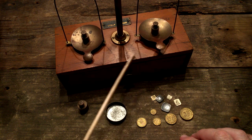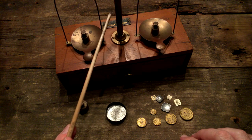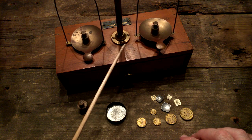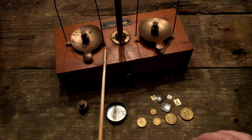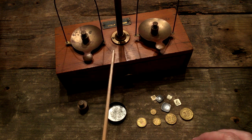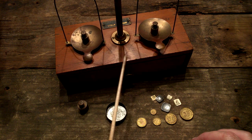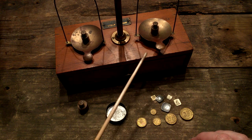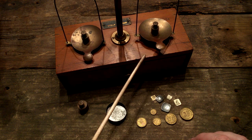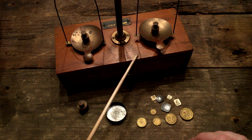even though this is a perfectly handsome and charming little piece, and I'm very glad to have it, is this actually the kind of balance that would have been used by a pharmacist or a druggist to compound a prescription?